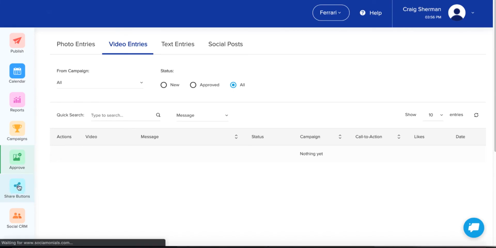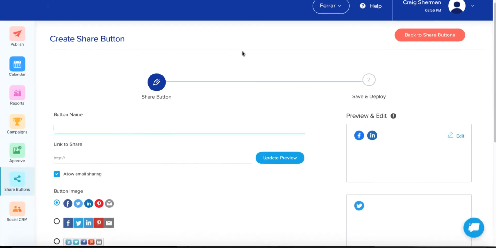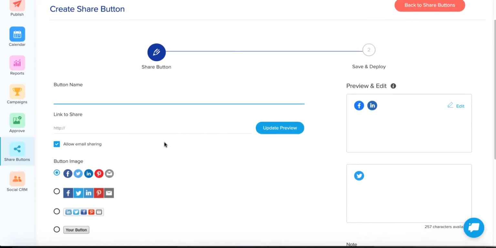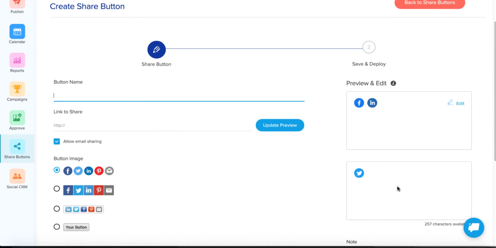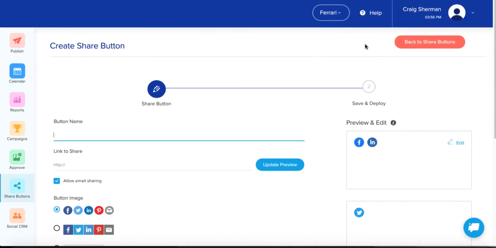Next, we jump over to the share buttons. From here, you can actually create custom share buttons for your clients. Very simple to do. We have some default share button images, or you can upload your own. The great thing about our share buttons is you can have multiple share buttons on a single page. We don't just share the page, we share specific assets to the social feeds. So you can tailor exactly what is going to be shared, including videos, and generate those buttons and give the deploy code to your client to pop into their HTML page, or even emails.